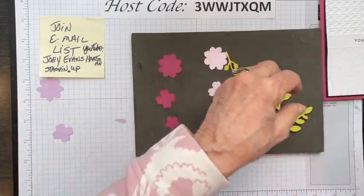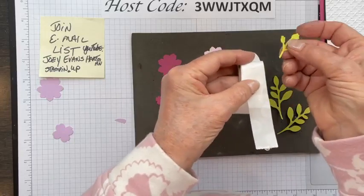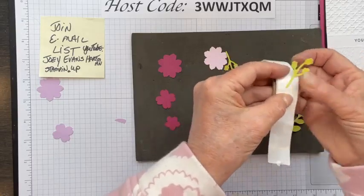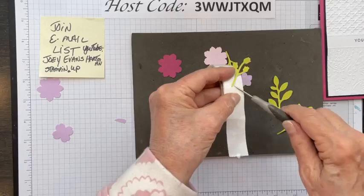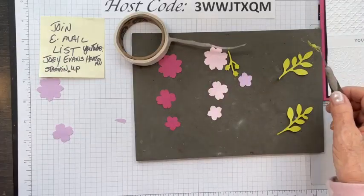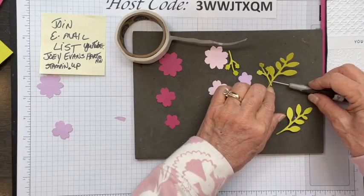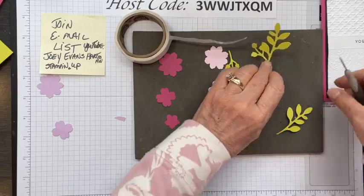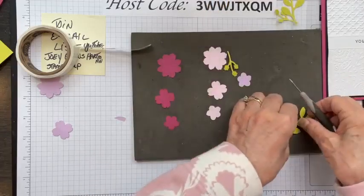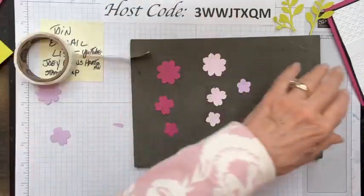Let's go ahead and I'm going to grab this little sprig from the bow punch, and I'm going to kind of secure that down like this. I put it on a mini glue dot, and I'm going to just connect it to this bigger one, kind of down on the stems. We're going to secure this more when we get further along. We just need the other big one, can you see? And then we don't need this little one. We can use that for something else.